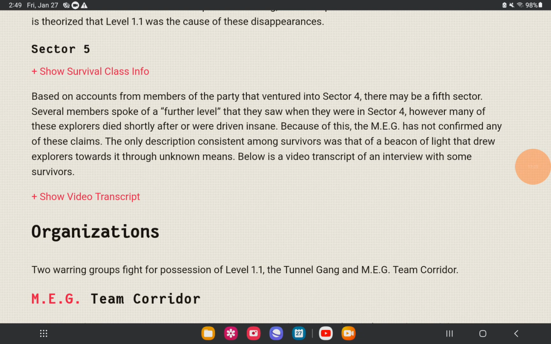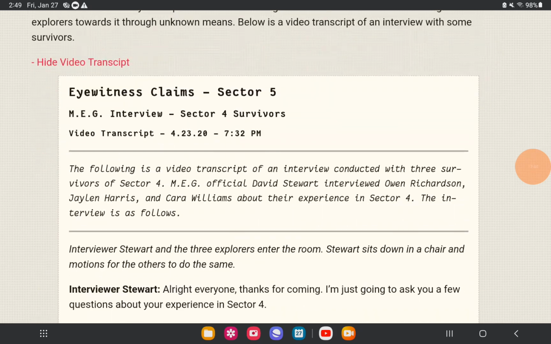However, many of these explorers died shortly after or were driven insane. Because of this, the MEG has not confirmed any of these claims. The only description consistent among survivors was that of a beacon of light that drew explorers towards it through unknown means. Below is a video transcript of an interview with some survivors.